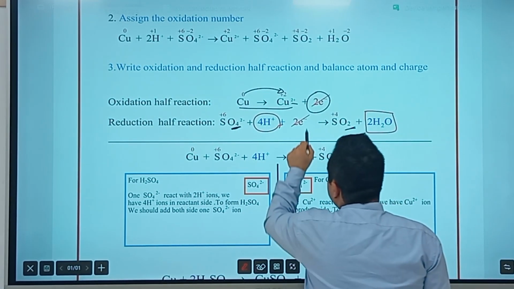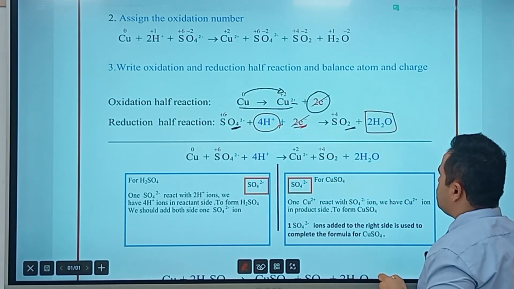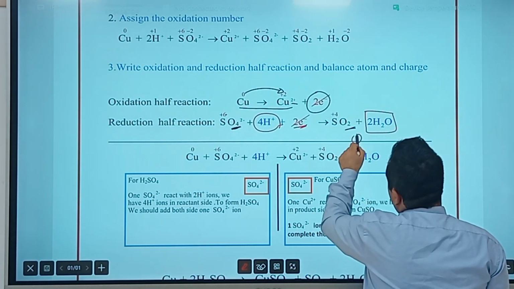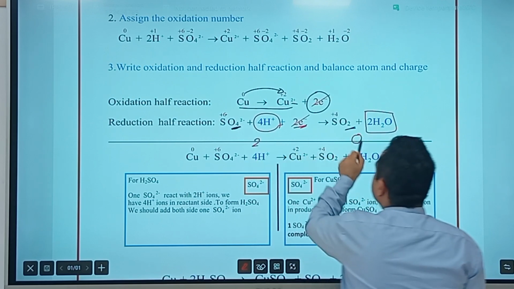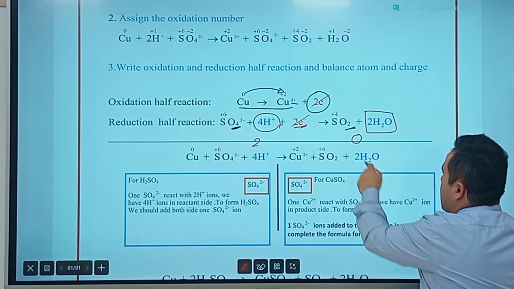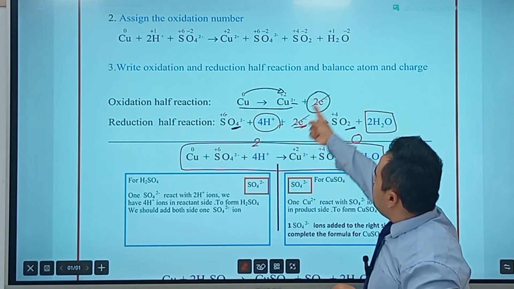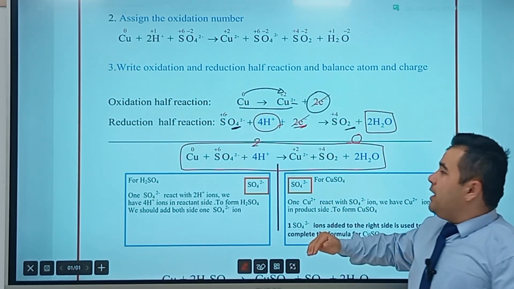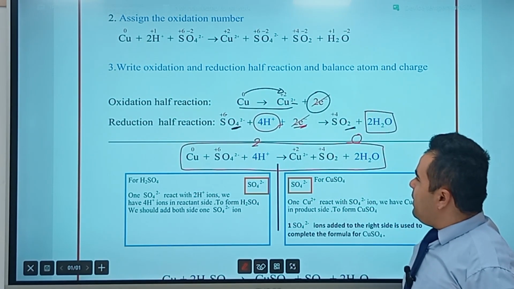How many electrons must be added to the reactant? 2 electrons. 6 to 4 is 2 electrons, or by summation of the charges: on one side the summation of charge is 0, and on the other it is positive 2, so 2 to 0 means 2 electrons must be added to the reactant, because it's reduction. After that, add the 2 halves. When the 2 electrons are equal, add the 2 halves directly, and you get this reaction. Then the next step is to compare this to the main equation.